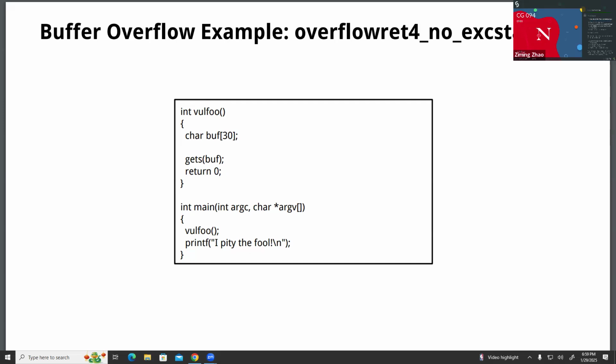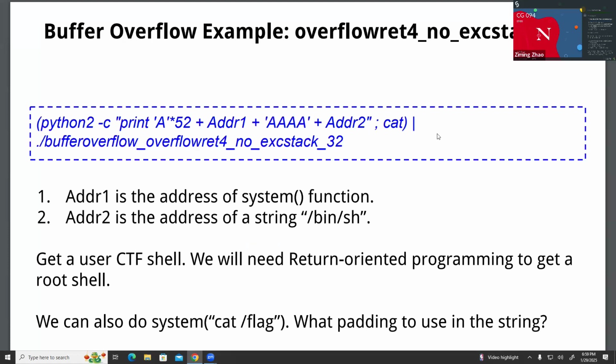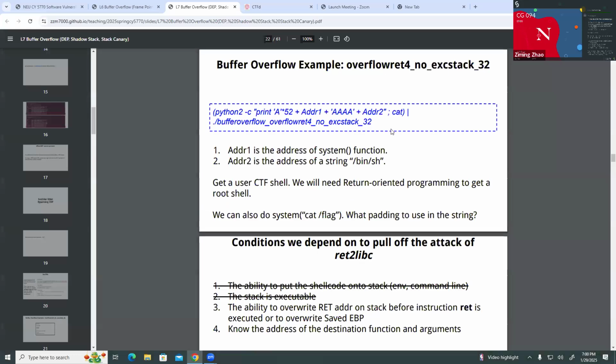Oh no, this one you cannot even do the saved EBP because in the saved EBP one, we injected the shellcode there, and the shellcode is not executable. So let's say we can actually do a return to system. Let's do this, but it will not be a privileged shell for us to capture the flag.